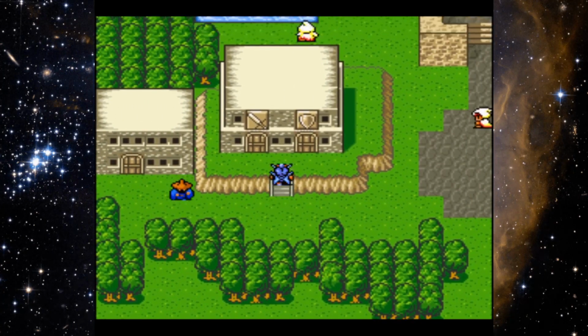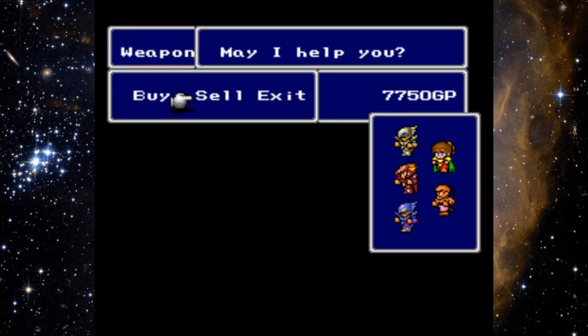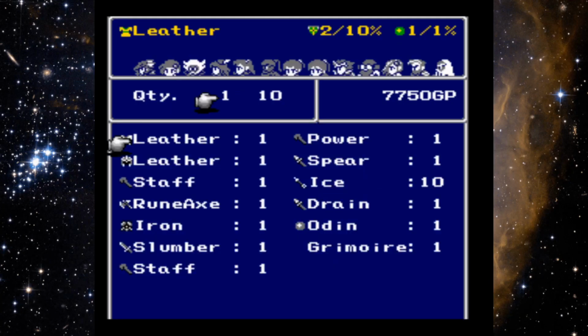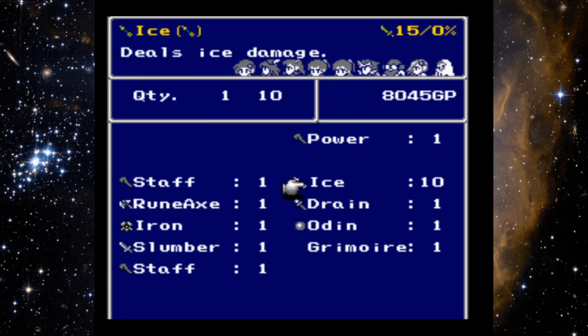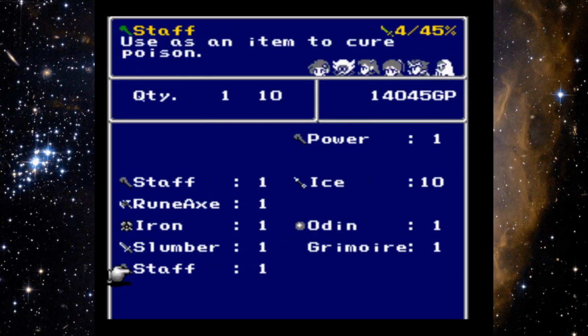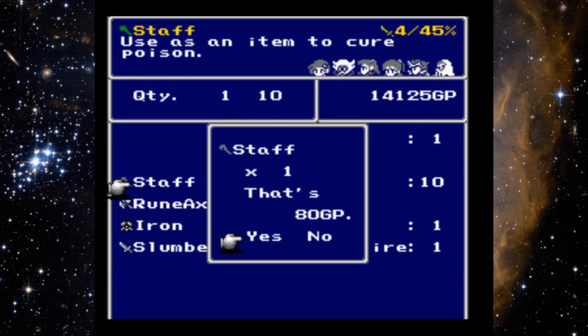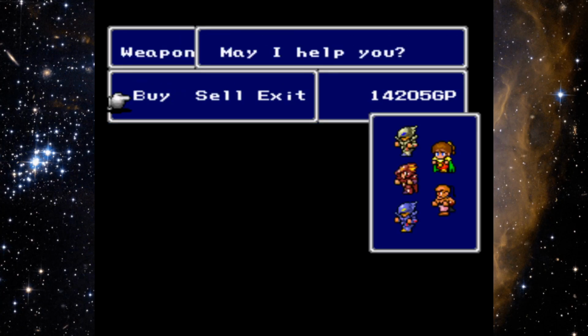So let's start selling. Alright, this is a pretty good starter party. Let's just get that, and that, and that. Drain Spear, keep the Rune Axe, we'll keep the Slumber Sword, don't be you. Grimoire could be useful, you could definitely be useful.